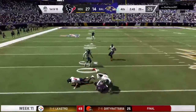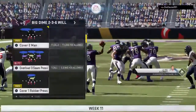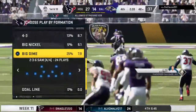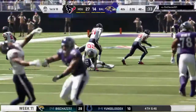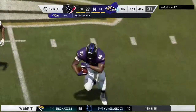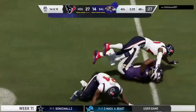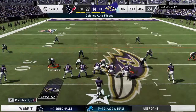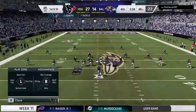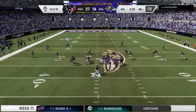A good start to the drive. Here's that's caught out on the left side. And they work this well upfield across the 45. 23 yards, the final tally. A good start there on first down. They've got to have this drive. No doubt about it. Down a couple of scores. They have to find a way to put it in the end zone. Chunk plays, explosive plays. That will be the key to this drive. So one play, and they're already just shy of midfield.